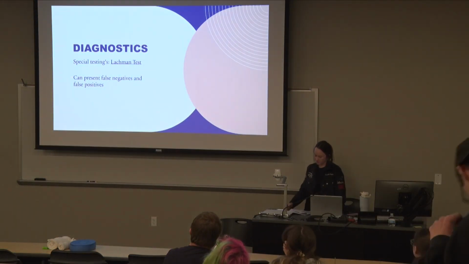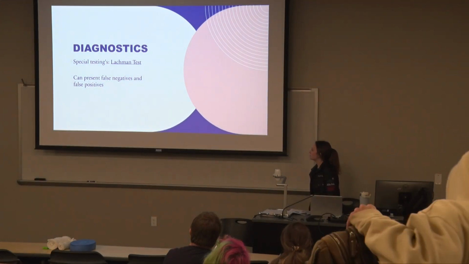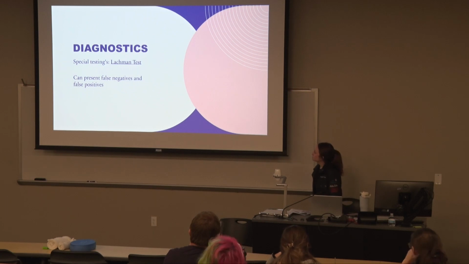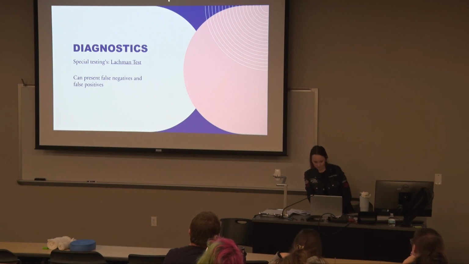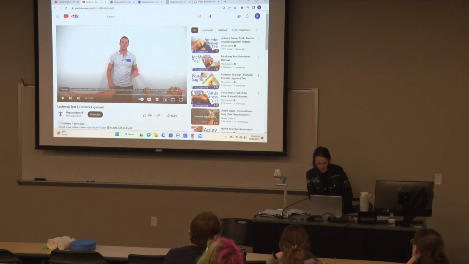And on to diagnostics. There are different tests you can take to see whether you have an ACL sprain, although it can cause false negatives and false positives, and it's not always 100% accurate. But here's one that a lot of trainers use to diagnose on field. I pull it up this way so we can hopefully avoid ads.